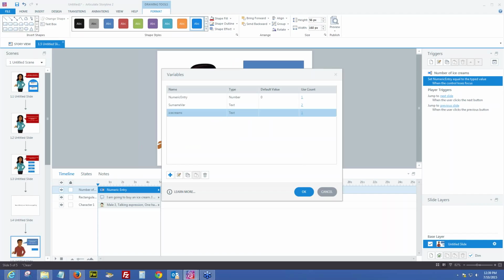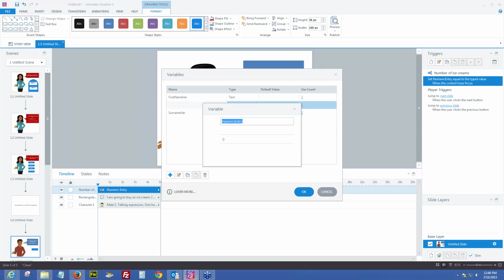Okay, so, oops, sorry. Renamed the wrong one there. So I want my number entry variable here. Okay, so I have my number variable, ice cream variable.